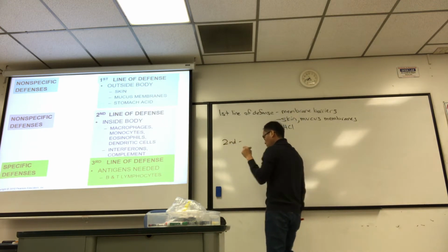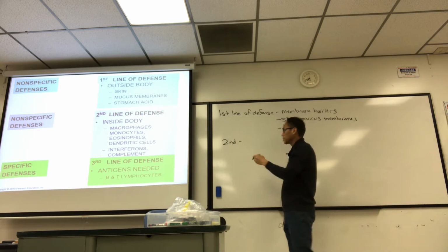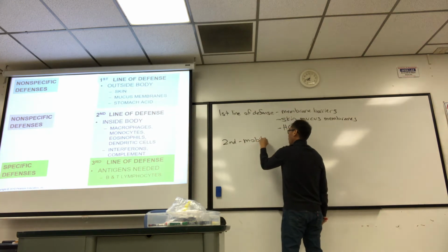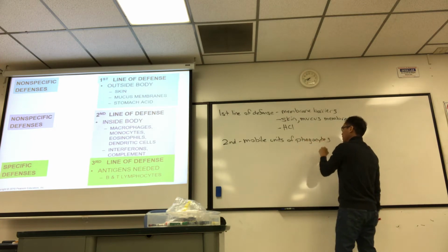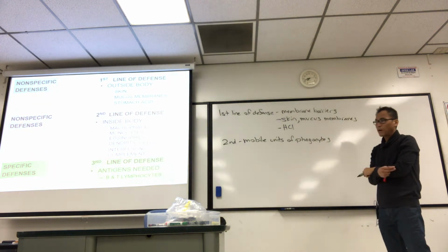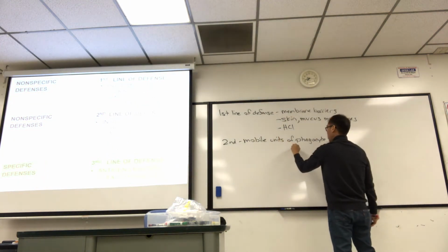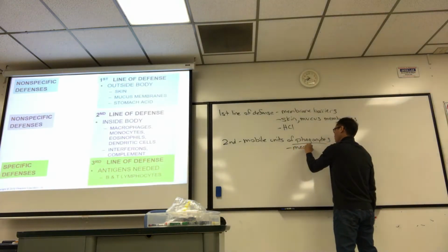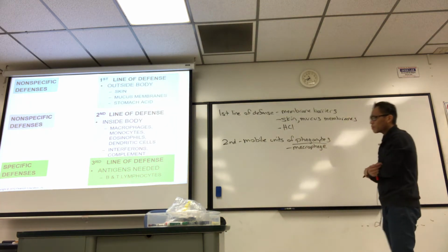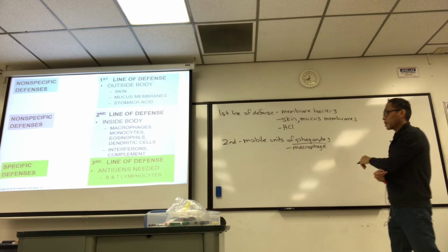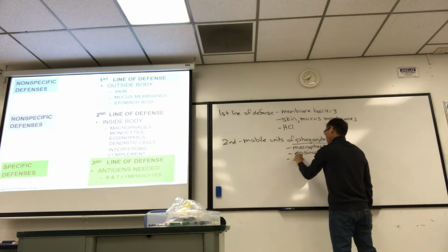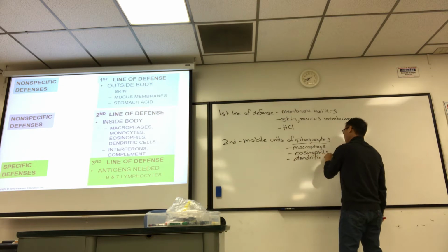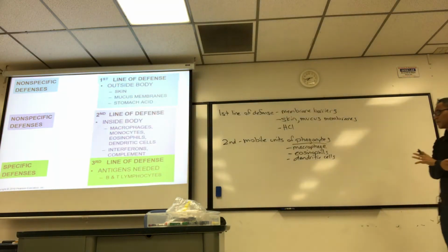What you see there is basically your mobile unit of phagocytes that circulate in your blood. Phagocytes are cells that eat garbage. Macrophages are the primary one. They're derived from monocytes. Okay, you're already supposed to know that. So macrophage, eosinophils, dendritic cells. I'll just list the ones I have there. These are part of your non-specific defenses. They have the ability to recognize anything that's non-cell.